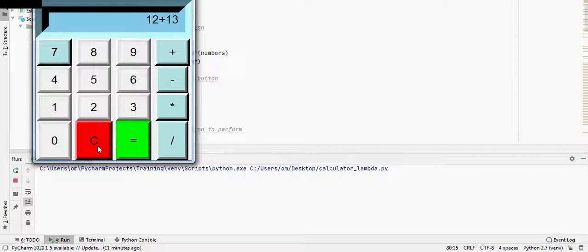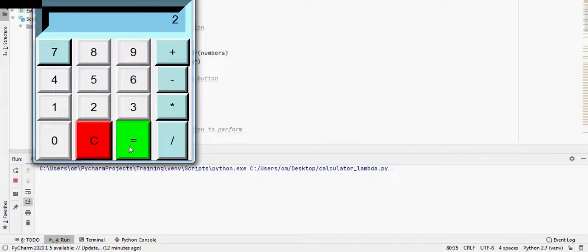You can use any color of your choice and make the display as you want. So I'm clicking the equal button, and you can clearly see that clicking the equal button results in the sum of 12 plus 13.